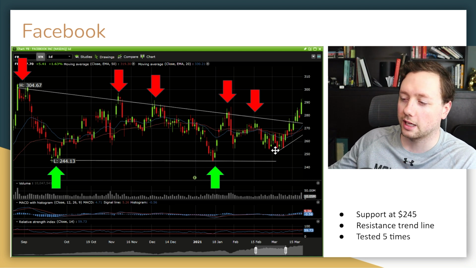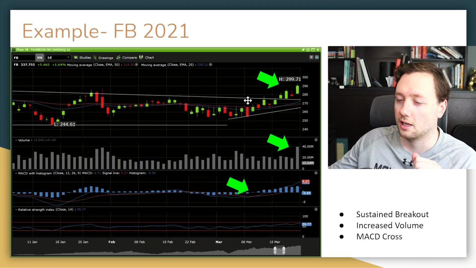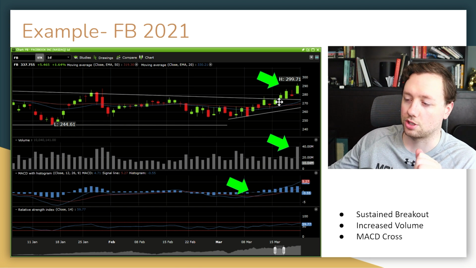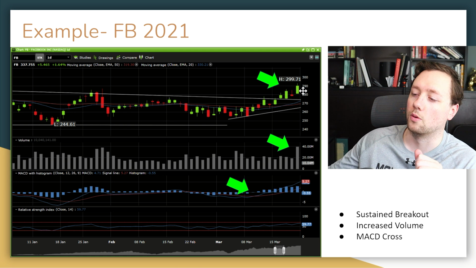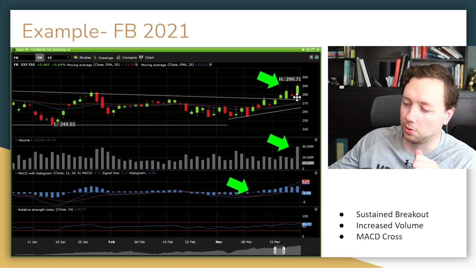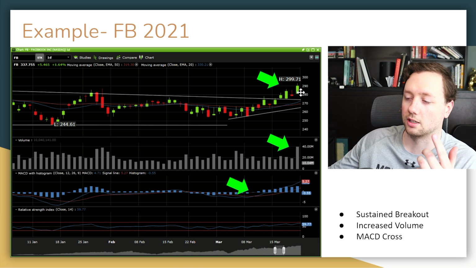So before we get into what this stock actually did, I just wanted to zoom in to the last few days here so that you can see what I was looking at. So here's the Facebook stock over the last few days. You can see that we were breaking out through this trend line right here, and we had 4 days where the stock moved higher. We had a little pullback right here on day 3, but on day 4 we saw continued strength right here, which is really nice.